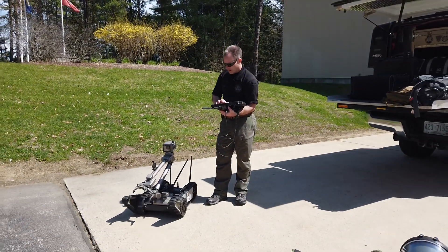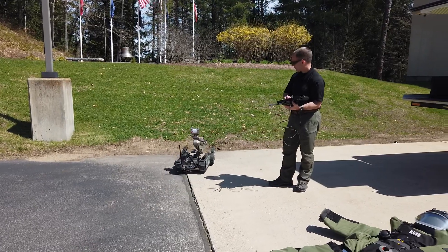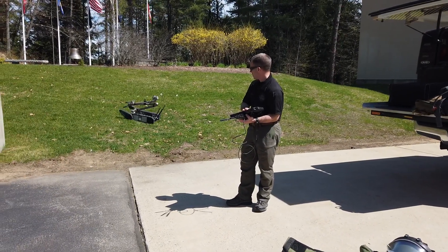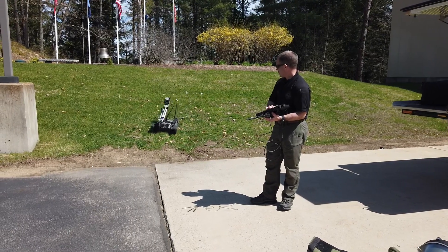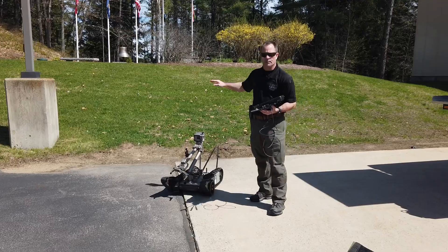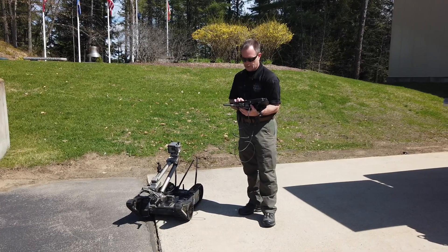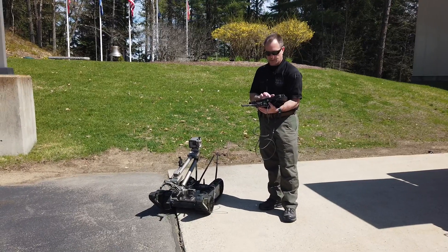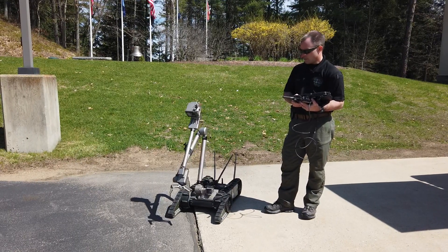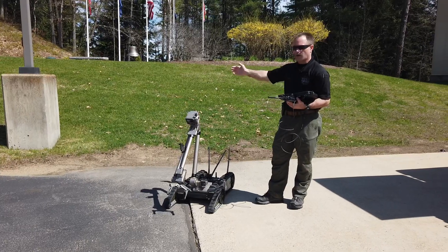Being a touch screen, all I have to do is manipulate my finger on the screen so I can drive this robot. As you can see, it can climb hills, operate in snow, operate in sand — basically all weather conditions. This entire arm can move with multiple poses. For example, if I wanted to pick something up, with one touch of a button the arm will move itself into position to pick something up. So if there's an object we wanted to move somewhere safer, I'd be able to pick it up, put it back in the drive position, and drive it to a safer location.